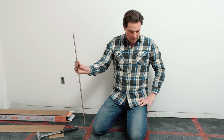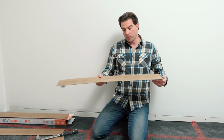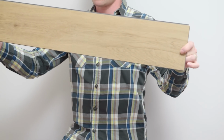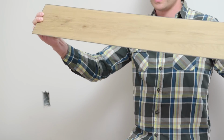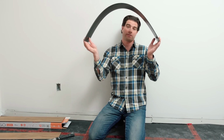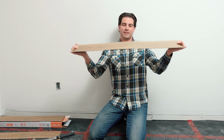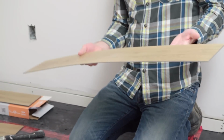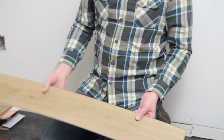Putting down our new floors in the bedroom. I'm using a low-profile vinyl plank. Now it looks like wood, which most products try to simulate wood, but you can clearly tell it's not wood. Even though I could do this if it was wood, I wouldn't. It's vinyl, it's flexible, it's durable, it's mold and moisture resistant, which is fantastic.